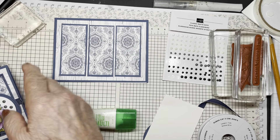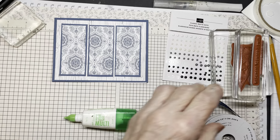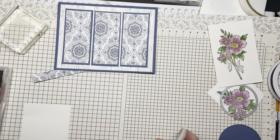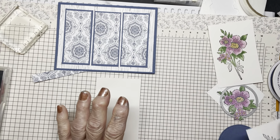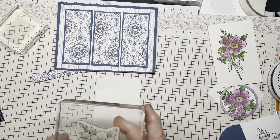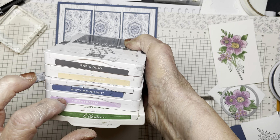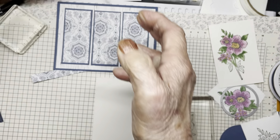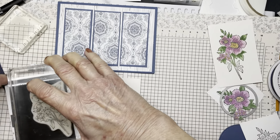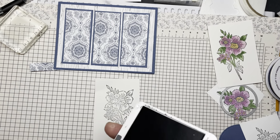Now to show you how to do this sentiment. I have a couple of them stamped. I have a piece of shimmer white and I'm going to take my stamped image — the one I'm using is this one. I should show you my color palette for this card: I'm stamping with basic gray and then I'm going to color with pale papaya, fresh freesia with a bit of misty moonlight and garden green. I find basic gray just a little bit softer than black memento. There we go — we'll just let that dry for just a sec.